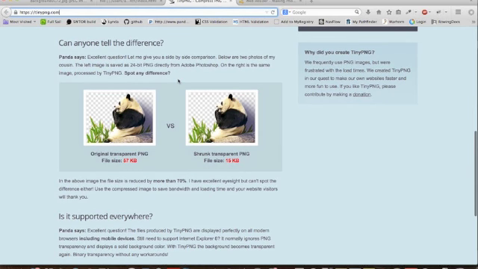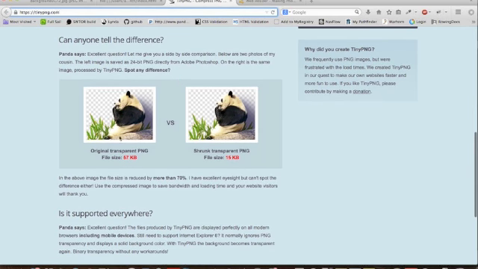And what this essentially does is it takes the original image that you put in and it finds colors that are alike in the image and it actually blends them together and makes them the same color. And the reason that this can work so well is because when it blends the colors together, it ends up blending them together with colors that are so close that the human eye really can't tell the difference between the two. So this image right here was blended.